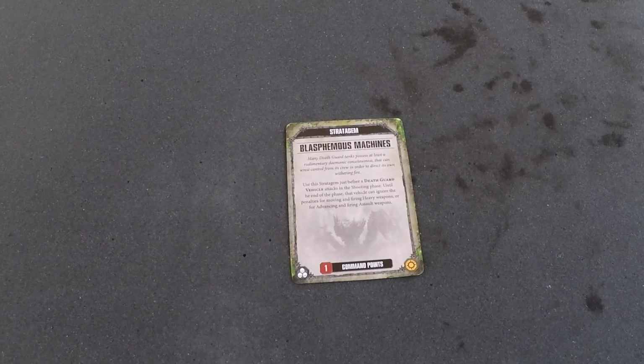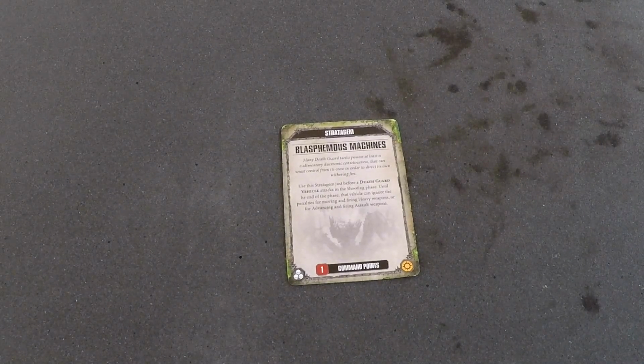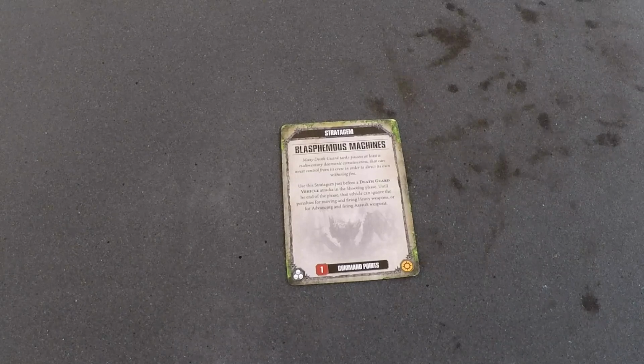And the Death Guard will use the stratagem Blasphemous Machines for 1 command point, bringing them from 7 down to 6. Use this stratagem just before a Death Guard vehicle attacks in the shooting phase until the end of the phase. That vehicle can ignore the penalties for moving and firing heavy weapons or for advancing and firing assault weapons.